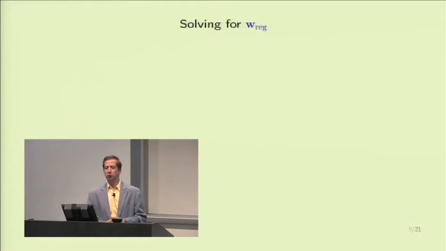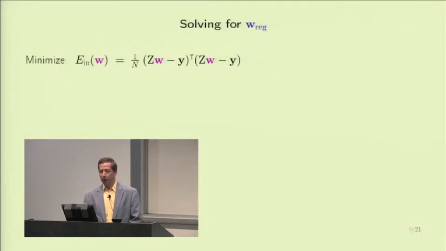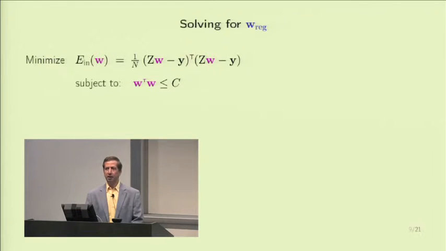So let's see what we do to solve for WREG. You are minimizing this subject to the constraint. Now, I can do this mathematically very easily using Lagrange multipliers, or the inequality version of Lagrange multipliers, KKT, which I will actually use in the derivation of support vector machines next week. But here I am just going to settle for a pictorial proof of what the solution is in order to motivate it. And obviously, after you learn the KKT, you can go back and verify that this is indeed the solution you get analytically.